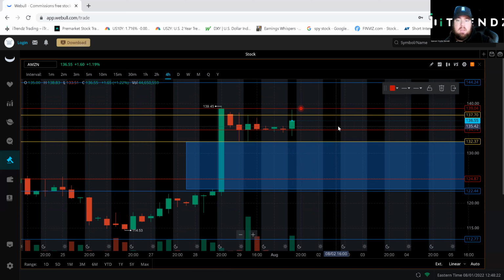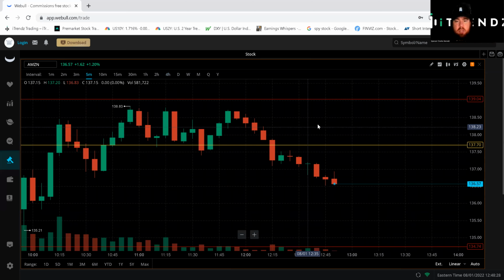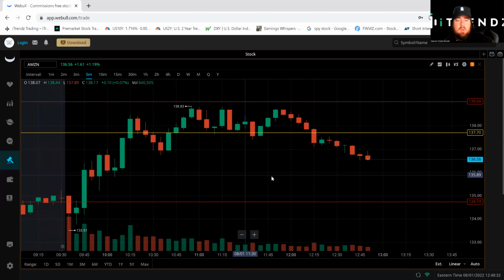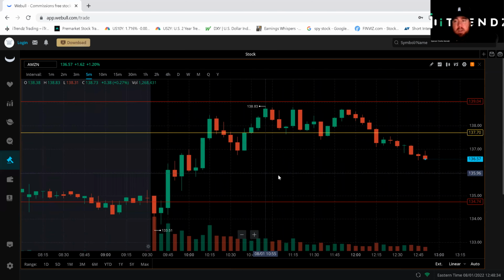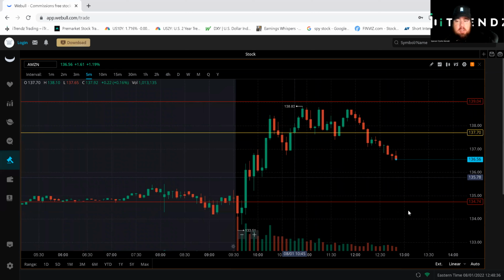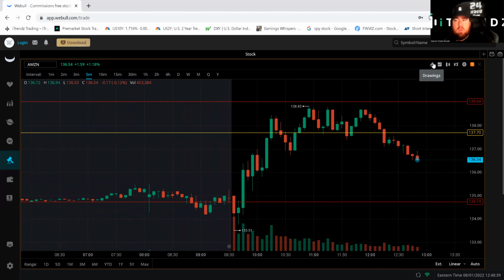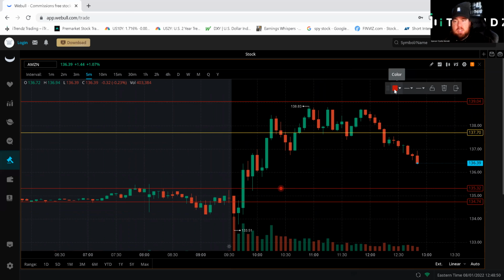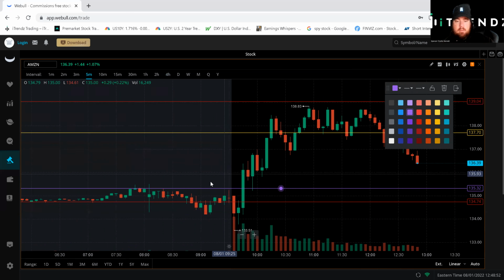Now that you have a little window looking into Amazon, we're going to drop down all the way to the 5 minute, because I wouldn't be trading this on a larger time frame after that earnings. You want to be mindful of what happened in the earnings and then see if it can actually confirm. As you see, we marked that point of consolidation right there at 134. Like in the AMD, we're going to mark this little high, so we have a range of where Amazon was trading pre-market, just to give us a little range in the future.